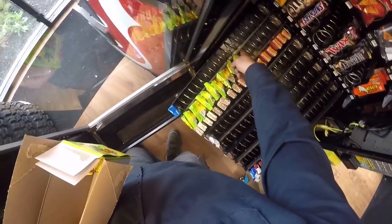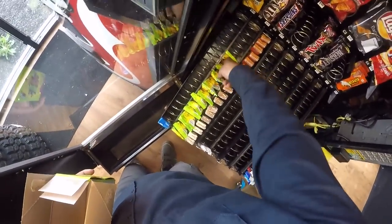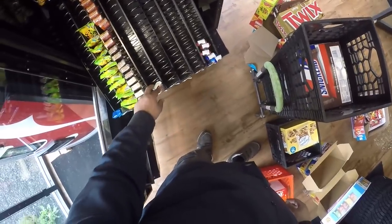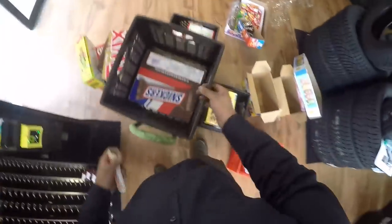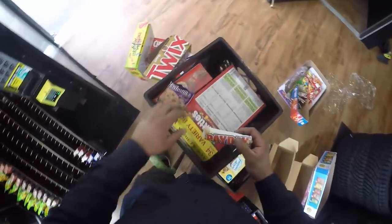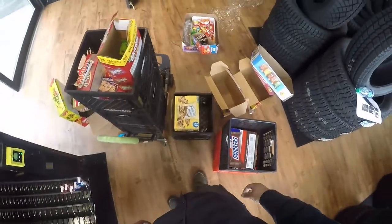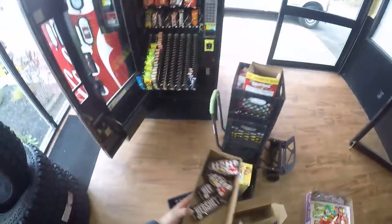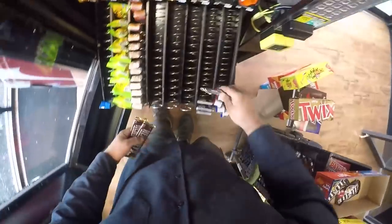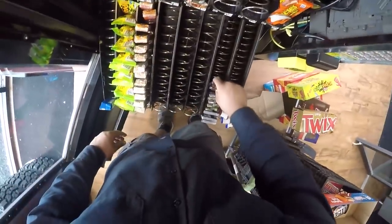I'd like to know exactly what's in each machine, so that when the change happens and I need to frequent it a little bit more, I can just look at the software - which I do every morning - and go through and know what I need to do. I'm trying to make sense of what I'm going to do with this weird mix of product, and I wound up using almost every single bit of it. I really should have put Famous Amos in - I didn't put any in this machine. I need to order more Grandma's cookies - those things seem to sell really well.